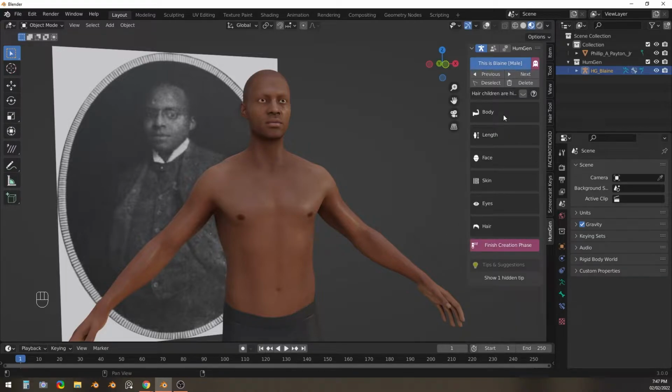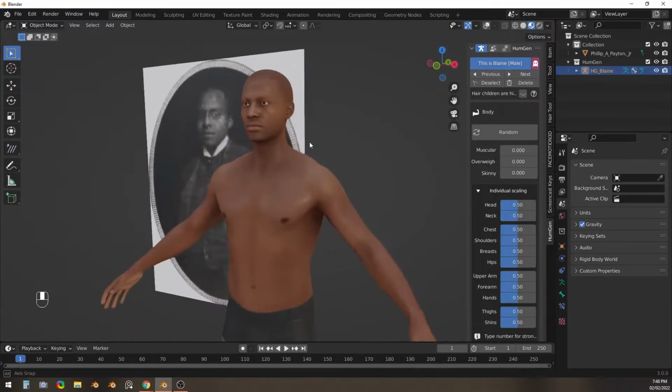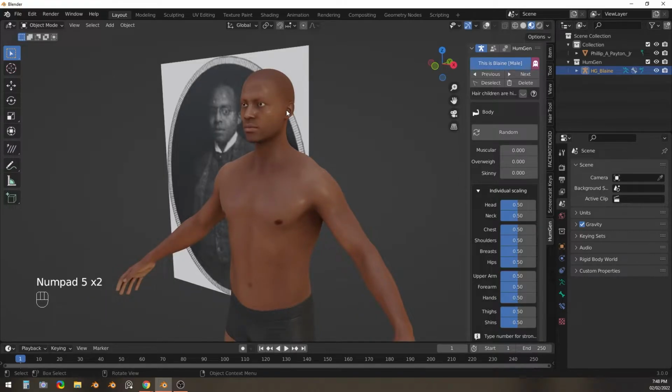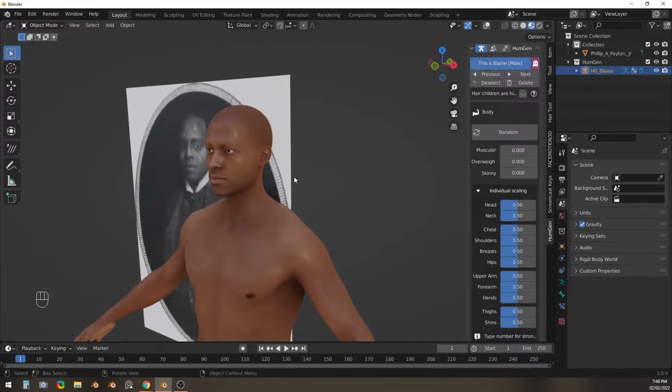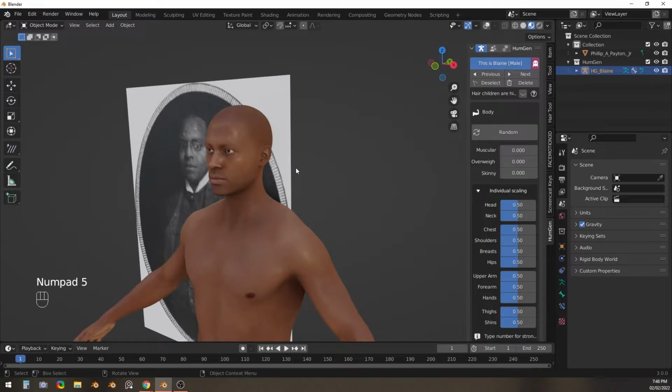So after you've modified the body, here's another handy tip. Right now we're looking in what's called perspective mode at this character. And you can see I switched with the number pad 5 between orthographic and perspective.